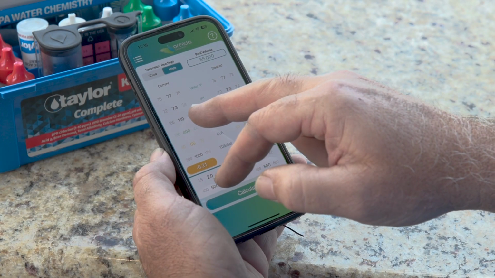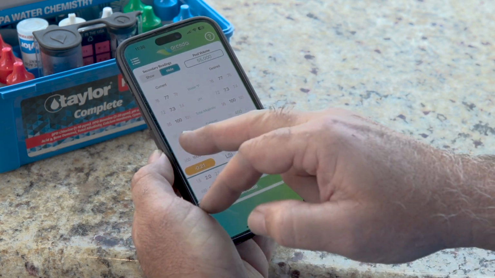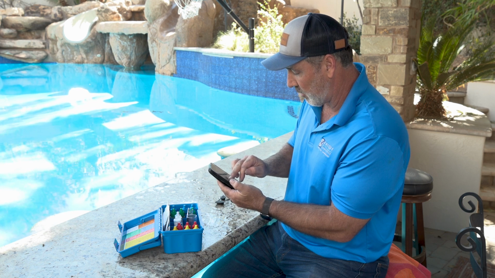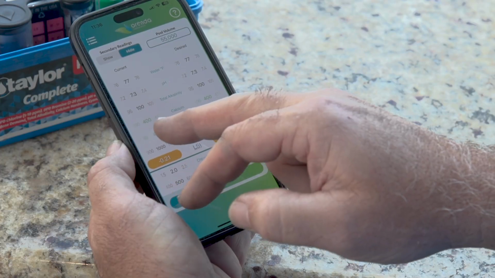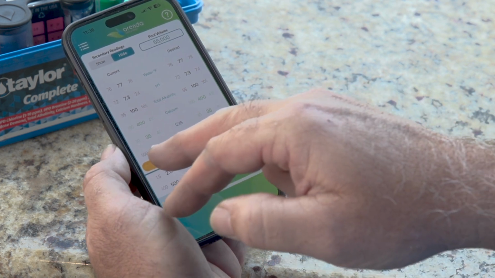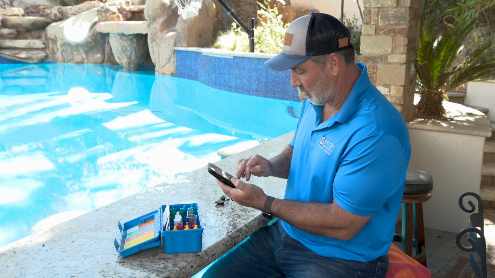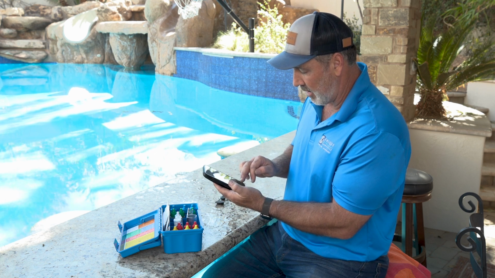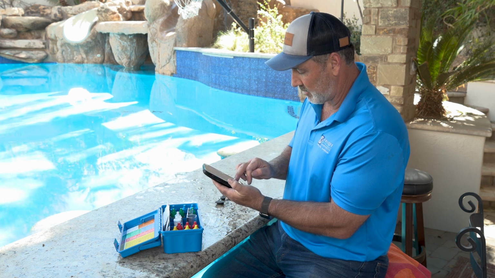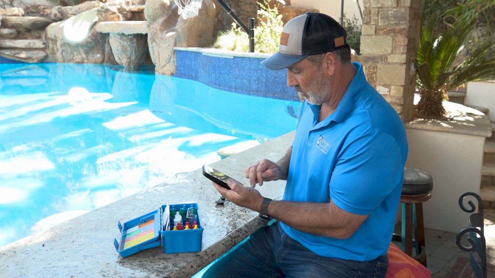Alkalinity was 100, and you can see this is just a little dial that you can select all these things. My calcium, we said, was 350 to 400. We're going to do 400 on the calcium. Cyanuric was 35. It is asking for salts. So I don't have salt in my pool, so salts we usually leave around 1,000. And then no phosphates, and my chlorine is around 1.5 to 2.